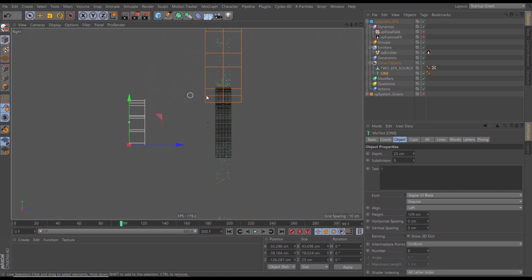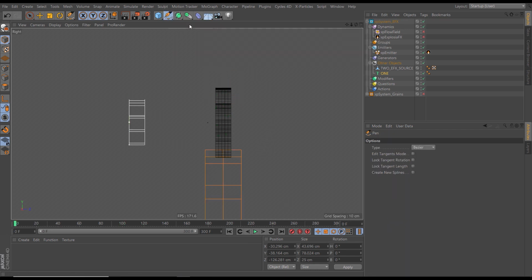And we just need to do 1, and then we can make copies. So let's go to our spline tools, and we'll just hit the pen tool. So by default, this is set to Bezier spline type. So I'm going to stick with Bezier. You can pick some of these other spline types if you would prefer, and that may work for you. But I think for us, Bezier is going to work well. So what we want is, let's start here, click and hold and drag your handles up.